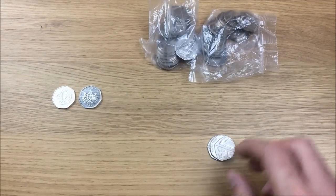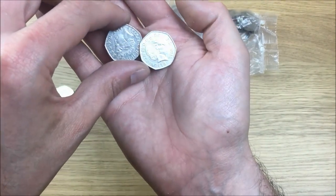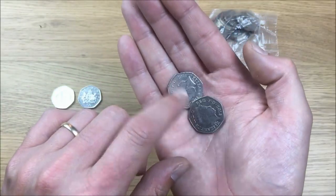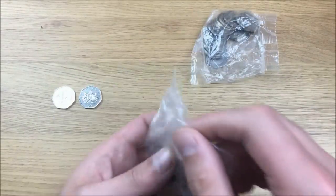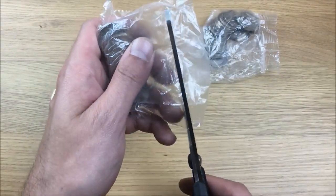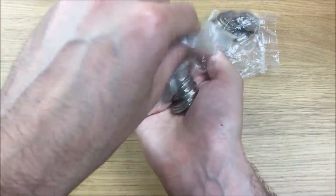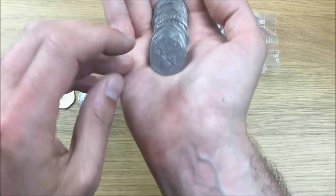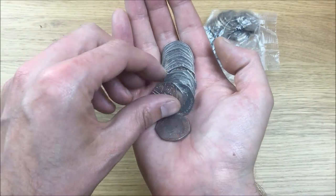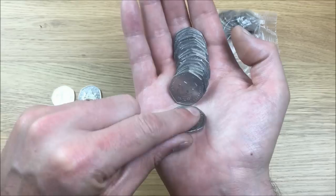It's crazy. And therefore, now looking at the dates on these. So 2015 and 2014. So we've only had five shields from three sealed bags. This is crazy. So there's going to be a lot of Britannias to check through. So I'm hoping that in the middle of those Britannias somewhere, at least, is a 2008, at least one 2008. I've been quite lucky with finding some of those recently.